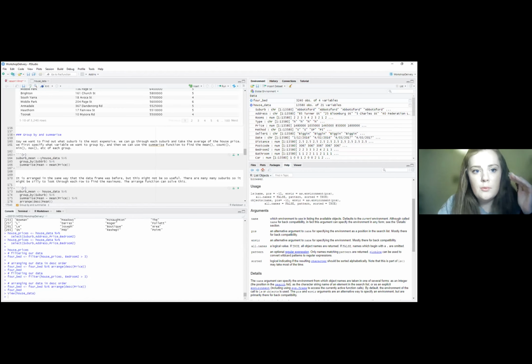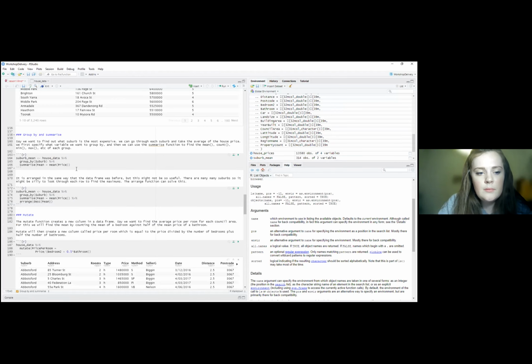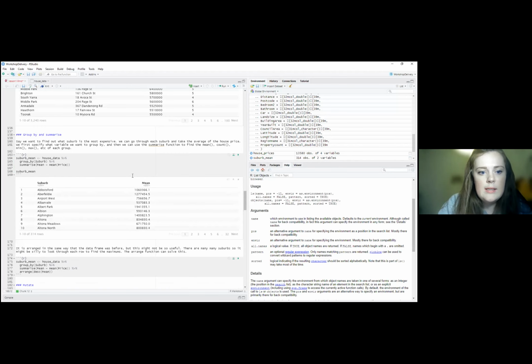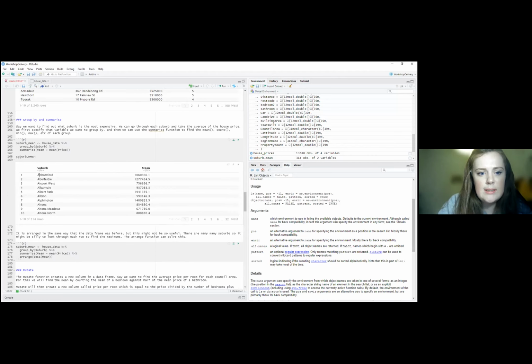For each suburb group, it will be like Abbotsford or Airport West or Clayton or Caulfield or any suburb that we know in Melbourne. It's going to group them all in the data set and take the mean of them. You can see how that's quite powerful, because you can easily see what the mean values of properties are. A reason we might want to use that is if we want to decide what are the most expensive suburbs to buy houses in, or what are the least expensive. You can see here now, this new data frame has 2 columns, suburb and mean.